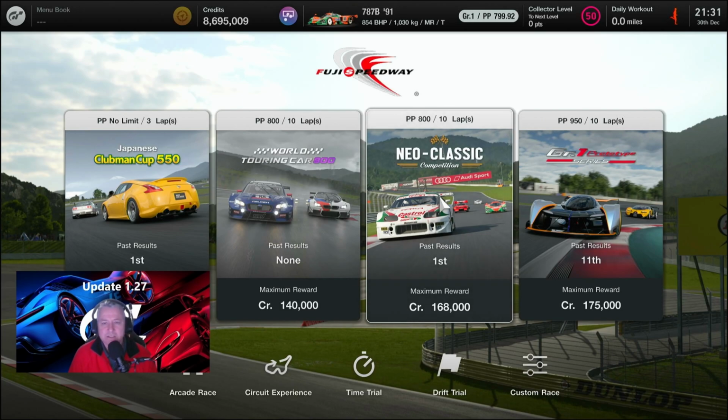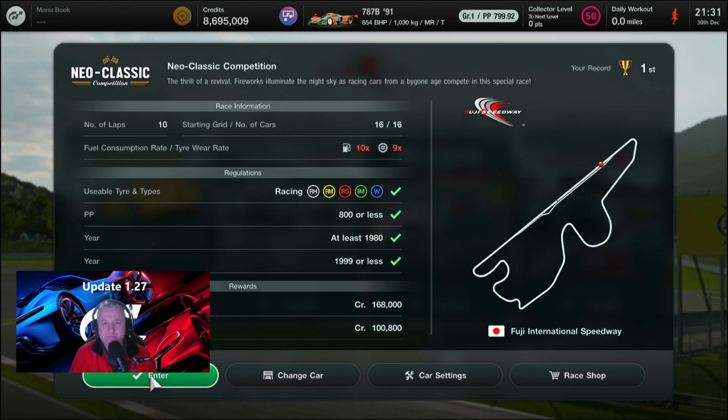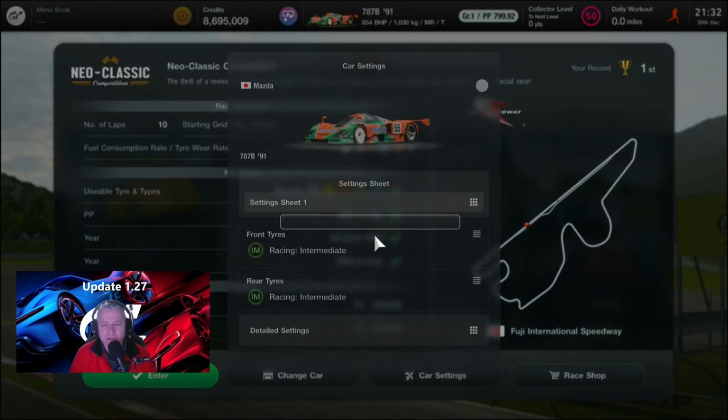And this race takes us to Fuji in Japan, where we're going to take on the Neo Classic. We have completed this in first place, as you know. Today's car of choice is going to be the 787B. We actually have a target to hit of 800 pp or less, and this car needs a serious detune. The race itself is 10 laps. As you can see there, fuel is times 10, tyre wear is times 9. We've got to have at least 1980 car, the year 1999 or less. Tyres are all racing variants with wet and intermediates. Let's go and have a look at the settings.